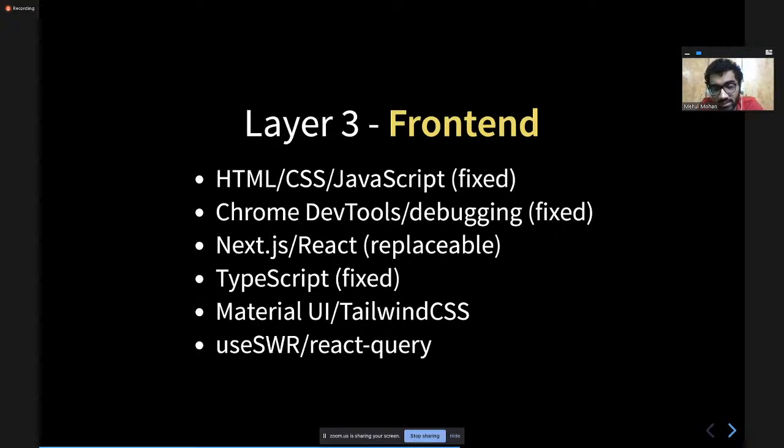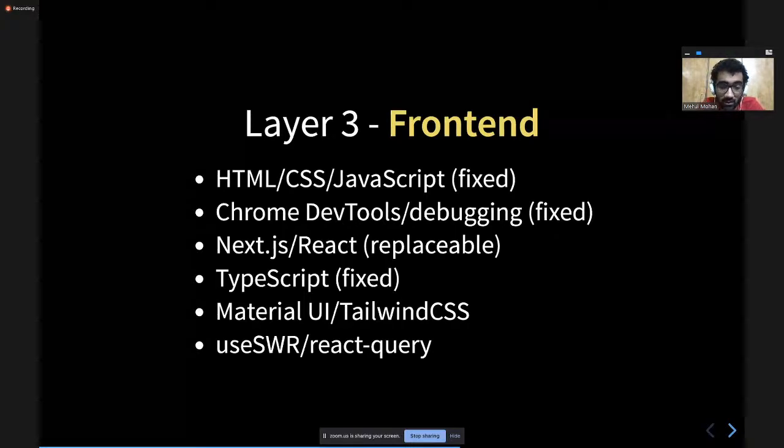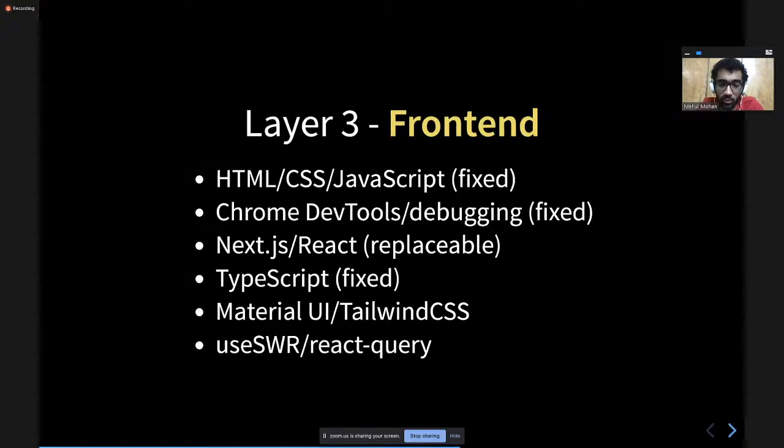So libraries like useSWR and React Query make your life easier in the sense that all the asynchronous loading, processing and fetching is abstracted away from you. All the caching, invalidation and revalidation of stuff, for example, when somebody has had your website open for 7 hours now, and now the data has changed on the backend. So you want to process that and get the fresh data back again. So how do you do that? You can do that manually by maintaining your own cache and everything.